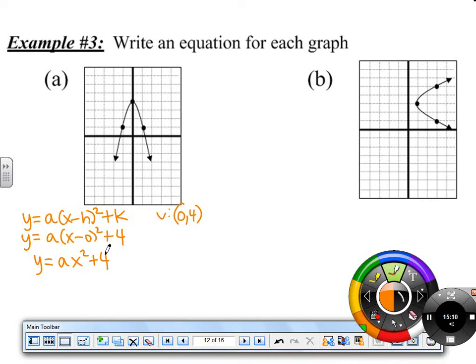And one of the ways I can get this is I can pick a point off of my graph, because I don't know if those points they've marked are really in line with the focus, so I don't know if those are the latus rectum or what. So what I can do is I can just plug in a point. So I see the point 1, 1 on that graph, and I'm going to go ahead and plug that point into the equation as x and y values. And so I'm going to get that a is equal to negative 3. So my final answer is going to be that y equals negative 3x squared plus 4.